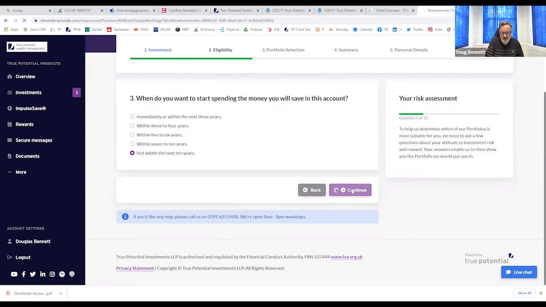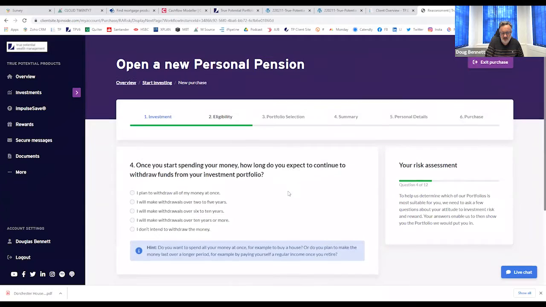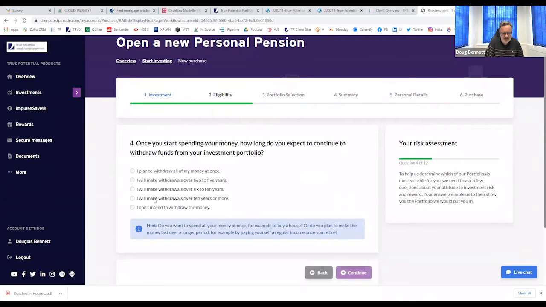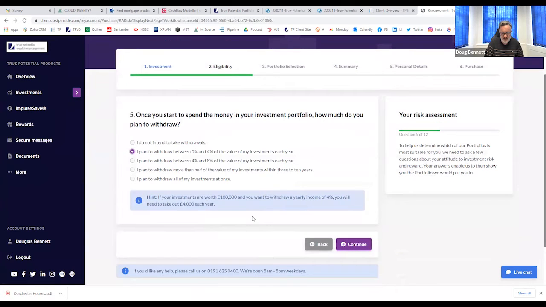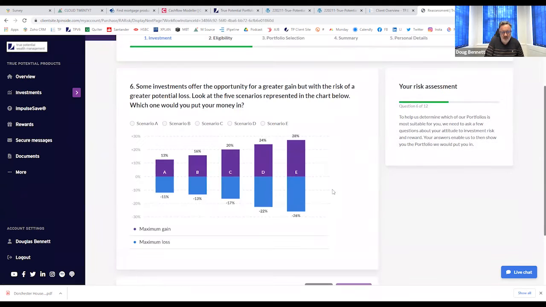Give it a couple of seconds to register the answer to your question. The continue button will be made live. Most pensions you tend to invest will withdraw between 0 and 4%. That's a sustainable level. Now we're looking at how you feel about risk.